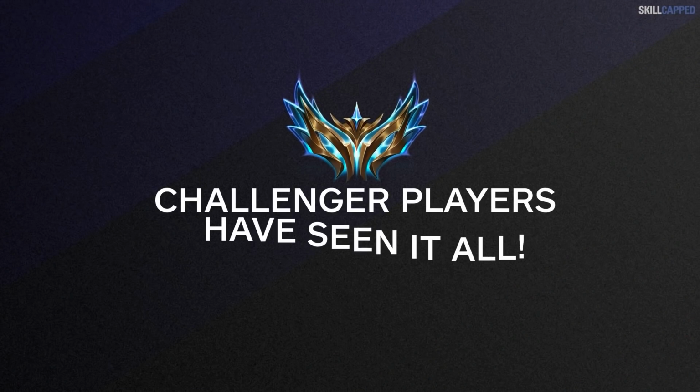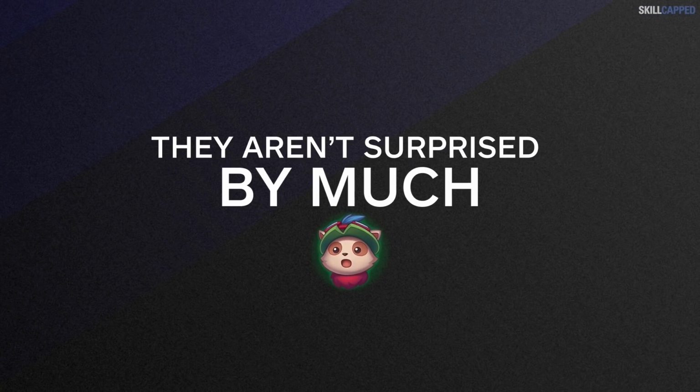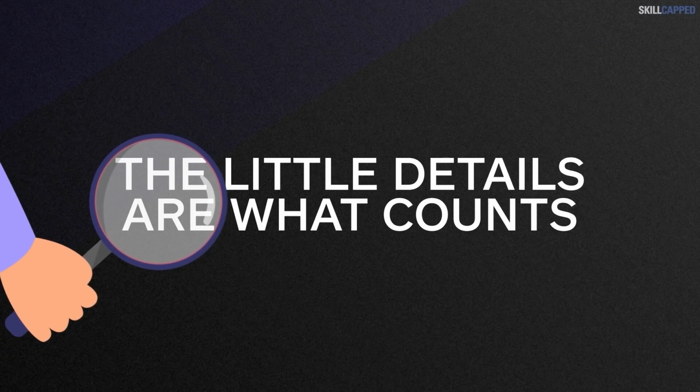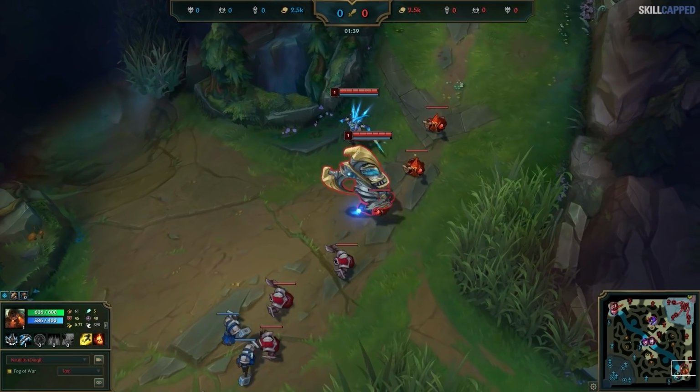Challenger players have seen a lot of things before. They aren't surprised by much. So the little details are what really make the difference in these kinds of spots. His understanding of matchups and his creativity is what enabled this play to work.